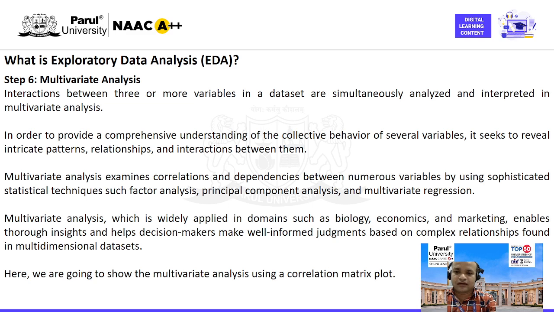In order to provide a comprehensive understanding of the collective behavior of several variables at the same time, it seeks to reveal intricate patterns, relationships, and interactions between them. Multivariate analysis examines correlations as well as dependencies between multiple variables by using sophisticated statistical techniques such as factor analysis, principal component analysis, and multivariate regression.